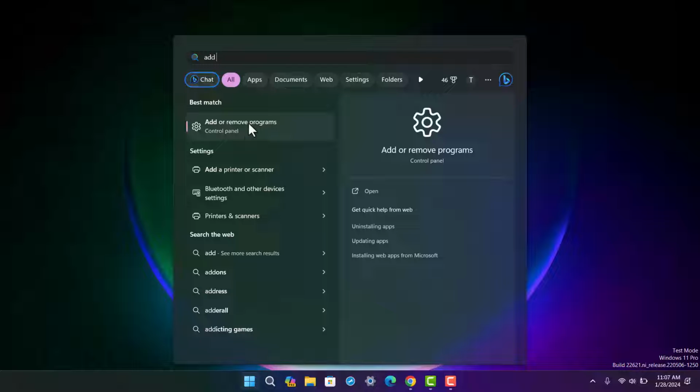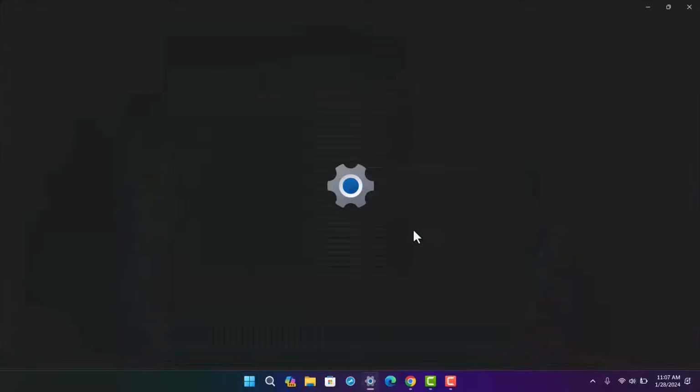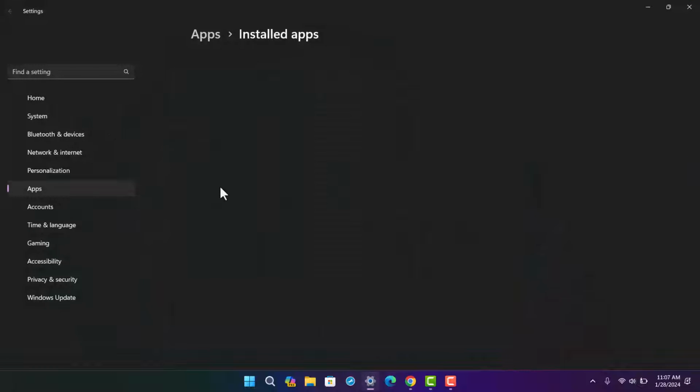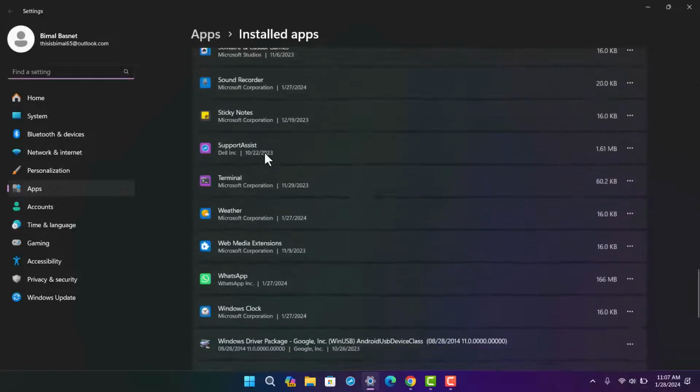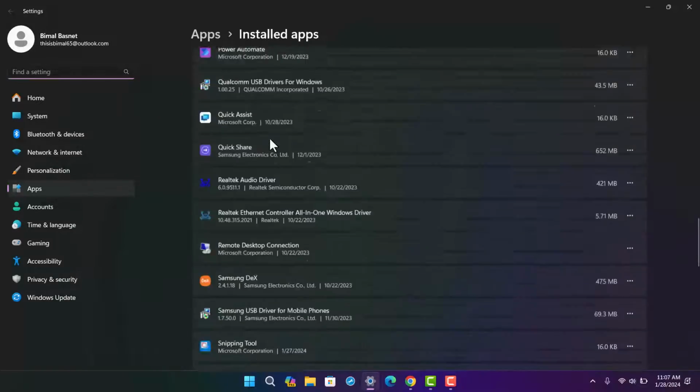It'll pop up similarly. Once it pops up, you want to tap on it, and then tap on open, or it'll just open up, as you can see here. Your list of installed apps on your PC should show up here.